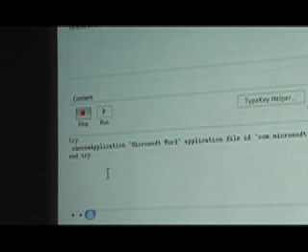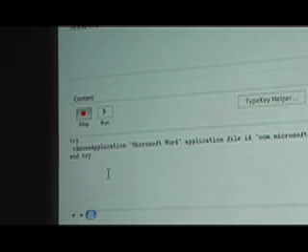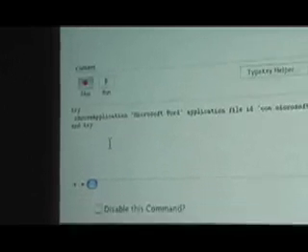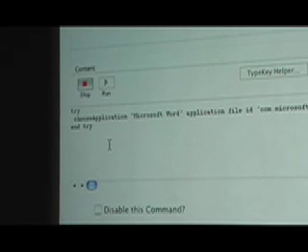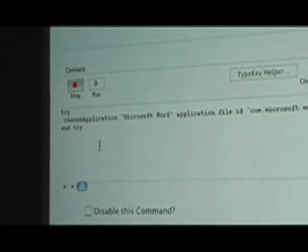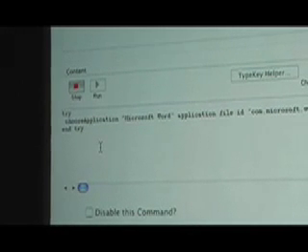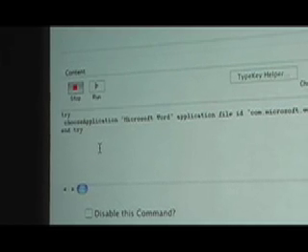Now all of the AppleScripts we have in our program are encased in a try statement. We do that on purpose because with speech recognition, you don't want an error dialog box coming up if there's a problem. You just kind of want to keep going. So by doing it that way, no error will pop up if there's a problem. Choose application Microsoft Word, application file ID, and that's the preference file basically for that in the com list and preferences. You don't need to know that though if you want to open something on the hard drive. That's just what we do as an insurance policy. If you're a little bit geeky, you can learn from that and do it that way.